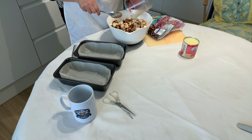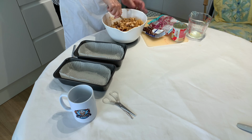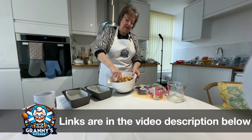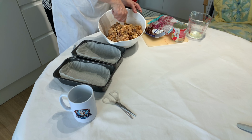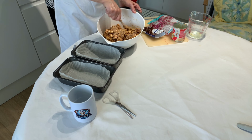Once they're well coated, we're going to place them into a baking tin, which I've already lined with one of these cases that you can get in supermarkets and in places like Lakeland. Get them off Amazon as well. Loaf tin liners, which are very, very useful. Just make sure you sweep it up from the bottom because it's there that all the dry bits would still be lurking.